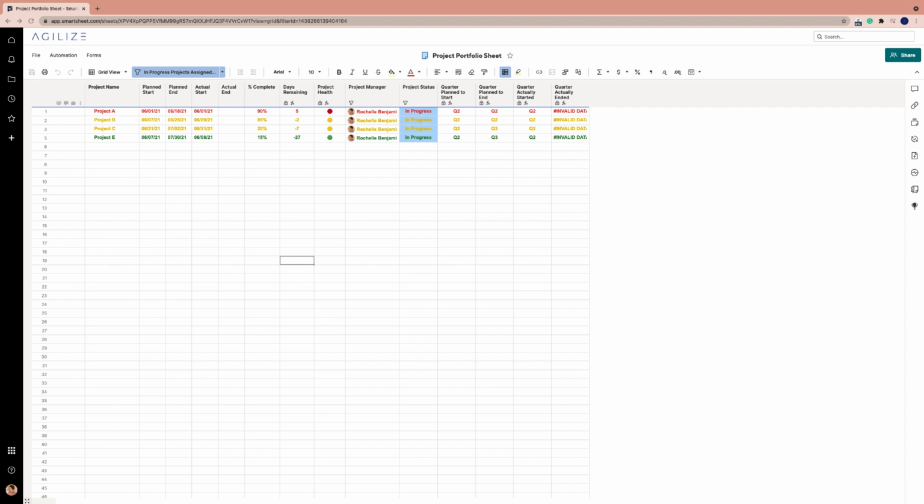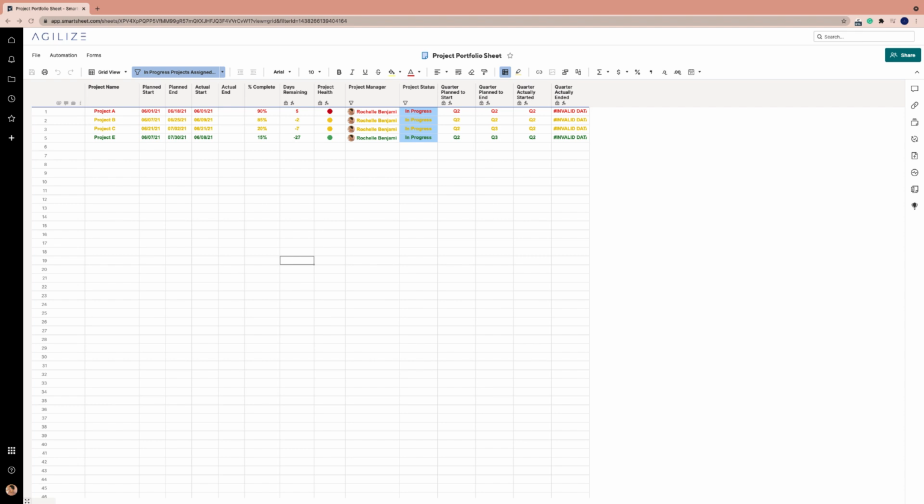Quick question for you. How many emails do you send on a weekly basis asking for updates on projects? How much time does that take you? With automation workflows, you can let Smartsheet do the hard work for you. We'll be using automation workflows to reduce the need to chase team members for project updates and notify other team members of key project changes.